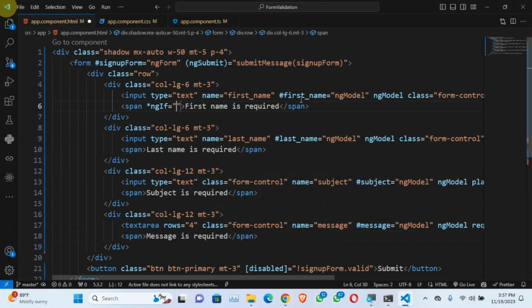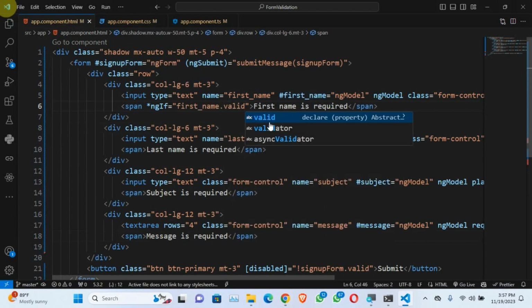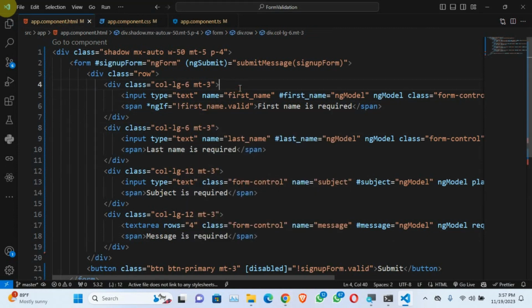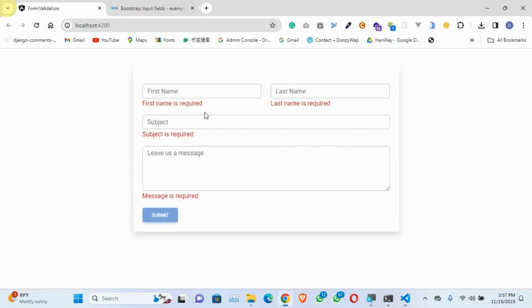So ngIf, then you have to use the variable name you created here. ngIf the first name is not valid, so I'll just bring an exclamation there. I'll just give you the inverse of it. So if the first name is not valid, I get the error. But then if I type, it means it is valid, so it will go away.